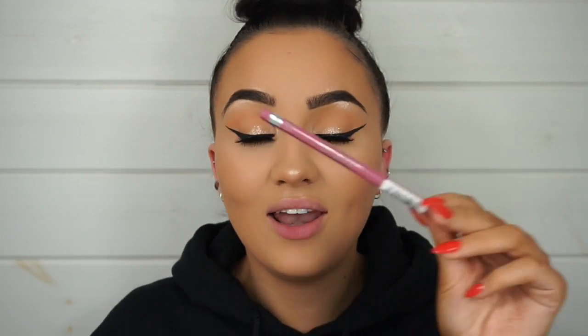So I think the only two steps left now are lips and also setting spray. So the first product I'm going to use for my lips is from Rimmel. Now this is one of my favourite lip liners of all time. I can't tell you through college how many of these lip liners I went through. This is the Rimmel Exaggerate Full Colour Lip Liner in the shade East End Snob. I love this lip liner.